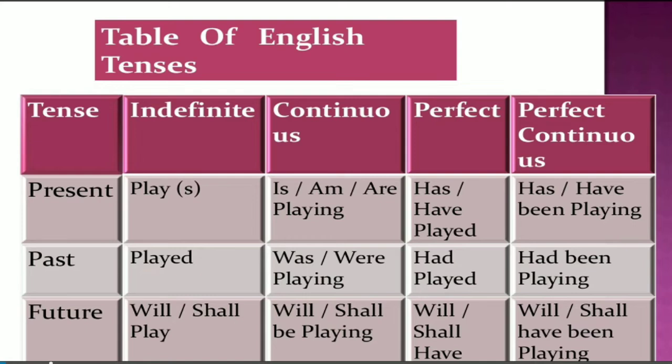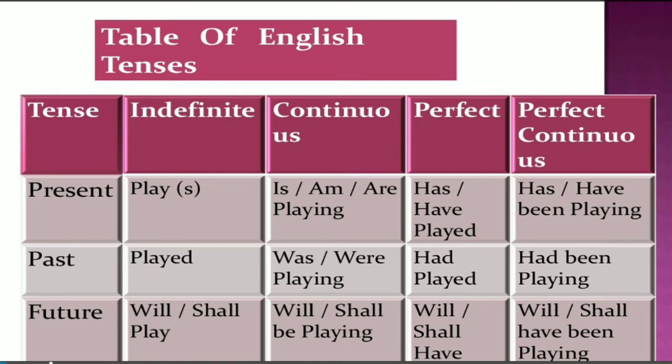Then we come to the past continuous tense. Again, you know about the auxiliary verbs was and were. Subject plus was or were plus V1 plus ing. Because it is a continuous tense, one action was continuing. I was playing cricket yesterday, so I am speaking about some action that I was continuing yesterday. Then past perfect tense: one action had completed in the past, so it is had. I had played cricket. Then had been playing: one action had been continuing in the past and had stopped. So we use had been playing. Had plus been plus V1 plus ing.